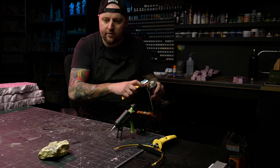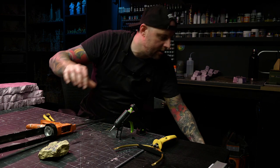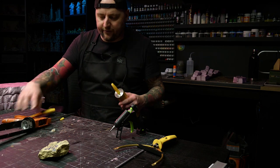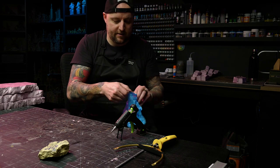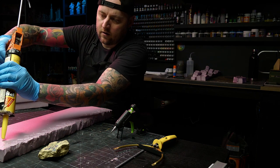Hopefully I can unclog this tube. Come on, baby. This one's too clogged. Hold up, wait a minute. All right, I got a fresh tube of construction adhesive from a different company, and I don't feel like getting it all over my hands. Flip it, start like this, and go to town.